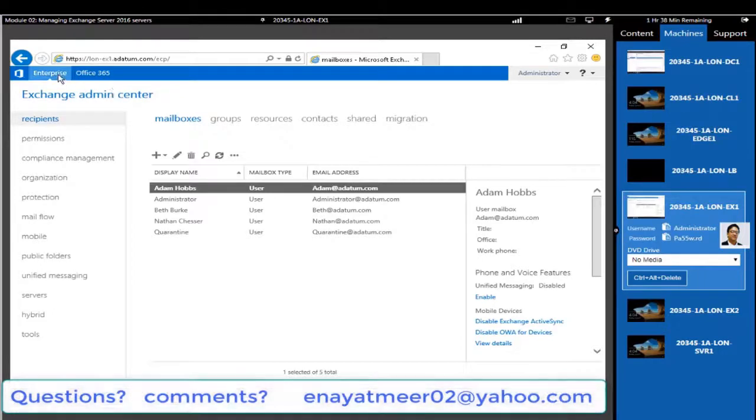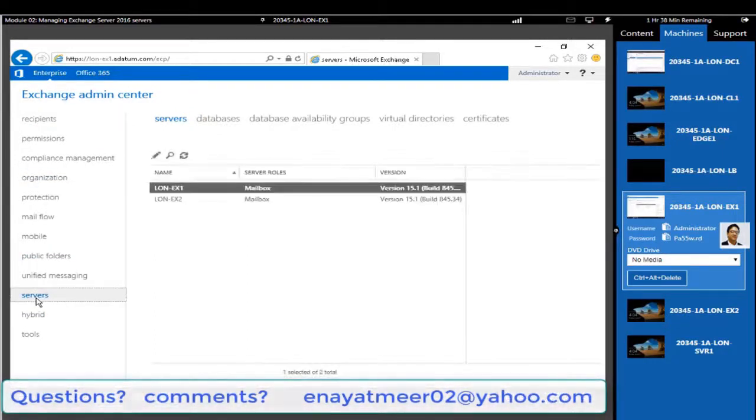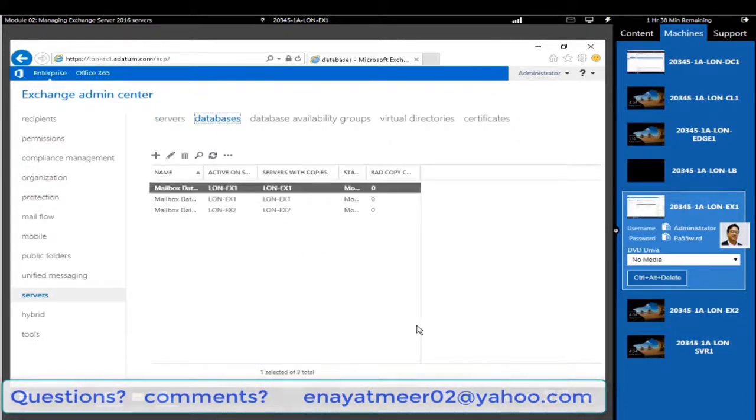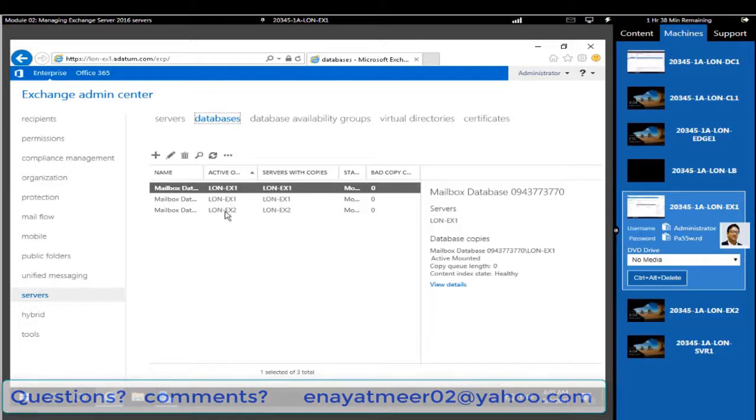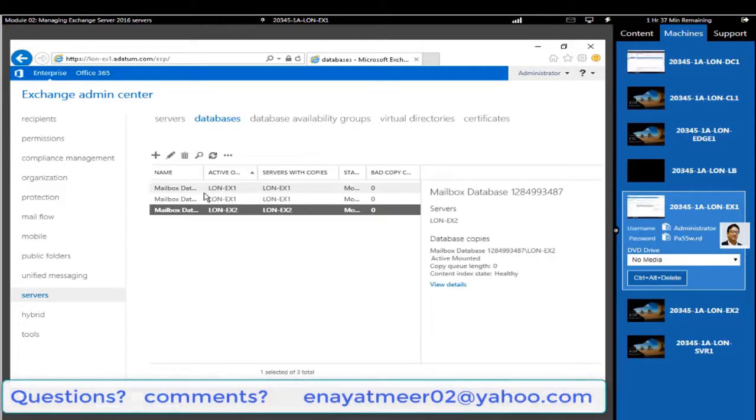We're going to go into the Servers tab from down here to the left side. These are all the tabs. I'm just showing you these are the tabs, but we're going to work on the Servers tab, and we will see Databases on the top right side. Plus is the one where you can add new items. Here we are going to add a new database. The plus sign is the new creation button.